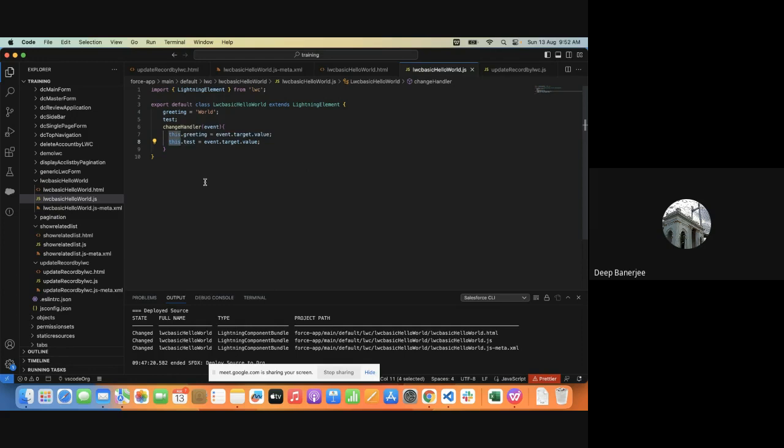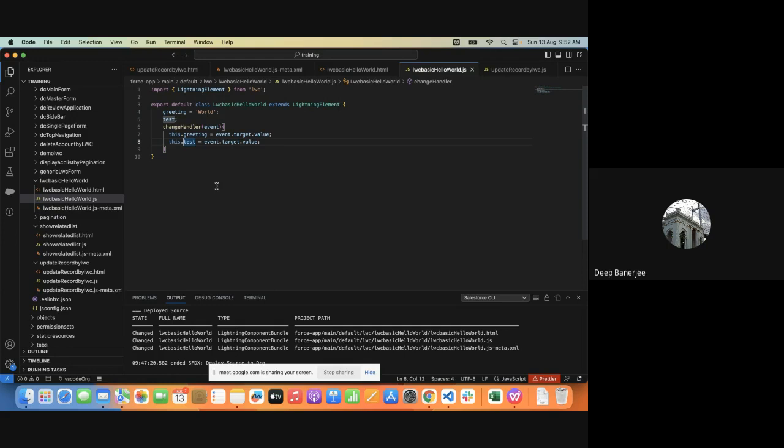Otherwise, what will happen? Normally in JavaScript there is a very big problem. If you are not using the correct syntax, or you are doing something wrong in the page, normally you cannot find it, because it will be deployed. But when you load the page, you will see nothing is coming and you cannot see any error. Normally in an Apex class, what happens if the syntax is wrong? At the time of save, you get the error, right? This syntax is wrong, please fix it. But in LWC, in the HTML or JavaScript component, that is not happening. That is the problem for the JavaScript component.